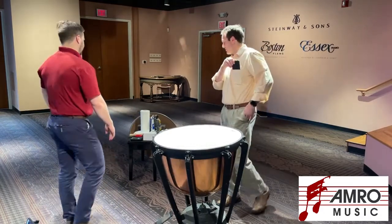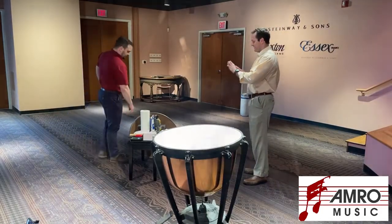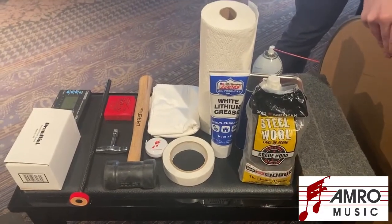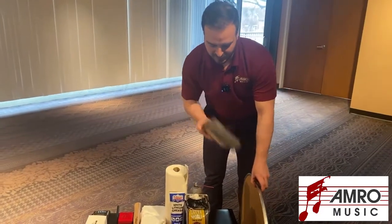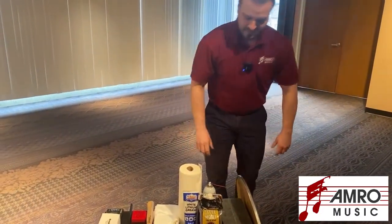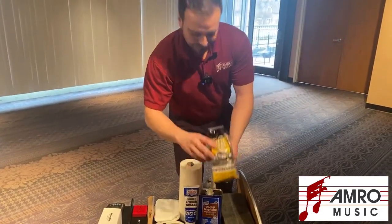Let's walk through some supplies here that you're going to be looking at. So we're going to change camera angles here and do a little up close. First off, obviously you need your head. You need a block. This is a 2x6. A 2x4, roughly 6 to 8 inches long, will work just fine. This is some steel wool. This is extra fine. Fine will do.